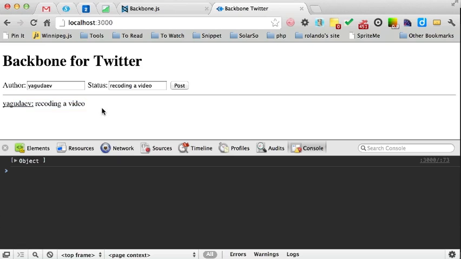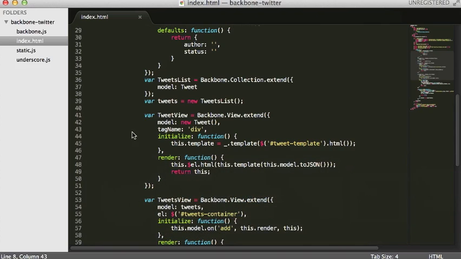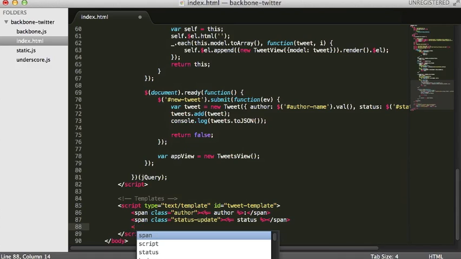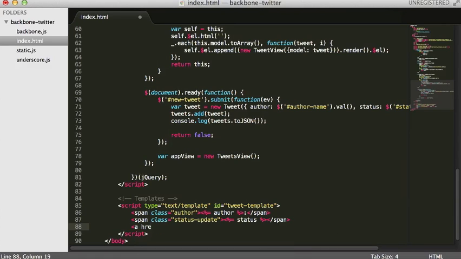but the problem is we can't really edit or delete tweets. So let's add that feature while we're at it. So we're going to go down to our template over here, and we're going to add two links. One for the edit and one for the delete. So the href is going to be empty, and let's just give it a class of edit, and edit.